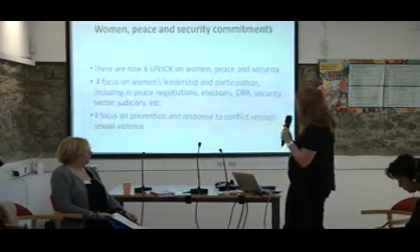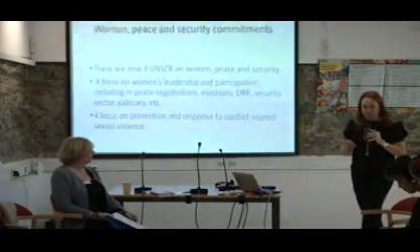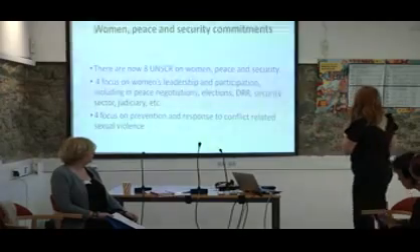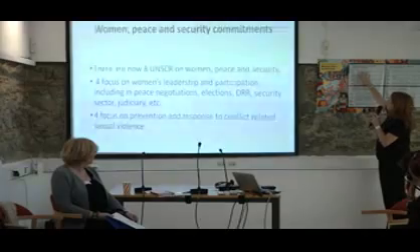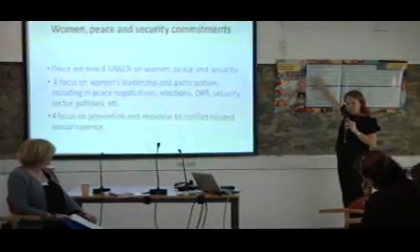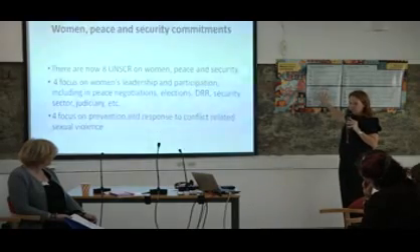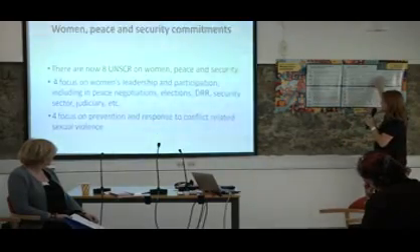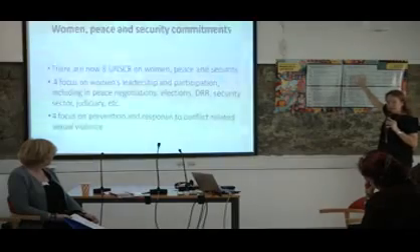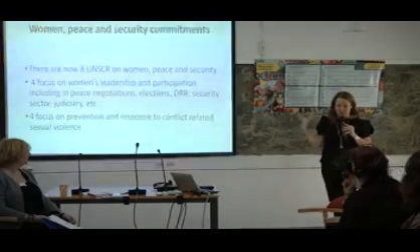In some ways, the Security Council resolutions also divide up that way. So later, during the break, if you have time to look at the poster, what you will see is that this group of resolutions, these 4 ones, are really more focused on participation, more focused on women leadership. And these 4 resolutions are more focused on protection and the issue of conflict-related sexual violence. These posters then actually get into some detail here, explaining the key elements, the key provisions of the resolutions. So again, if you have time, I suggest that you look at that.